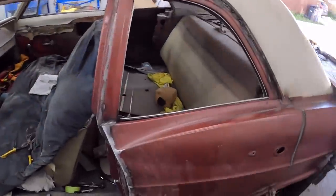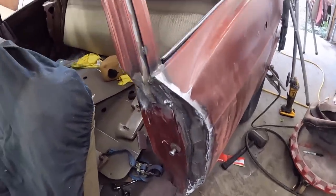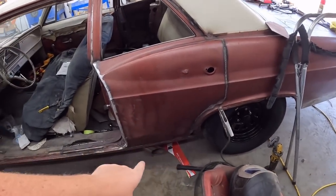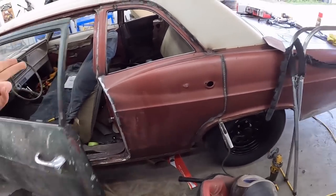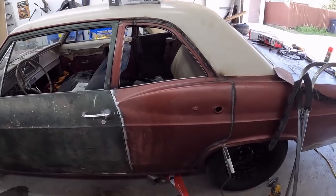All right, well, I've been going at her with the buzz box on like 10, but check it out. Look at that, nice little door jamb. No one's gonna know the difference. Strong AF. I welded the bottom there to the sill, so that's all taken care of. Look at that. It closes like a 60s hot rod should.